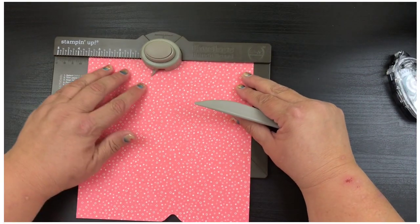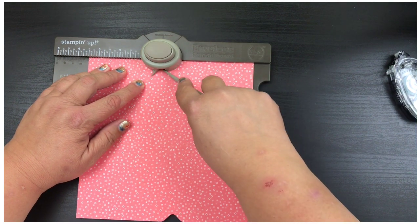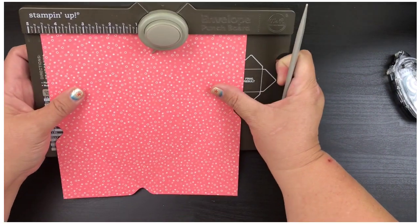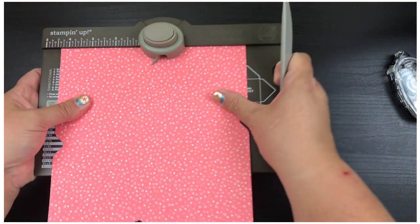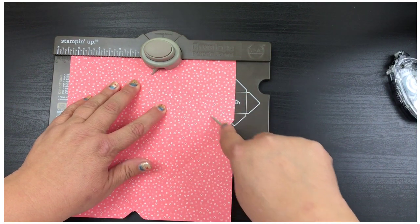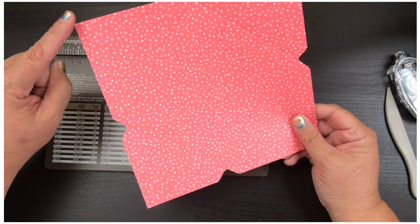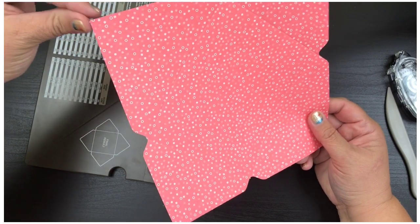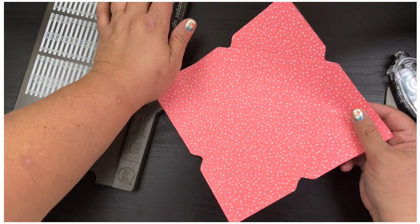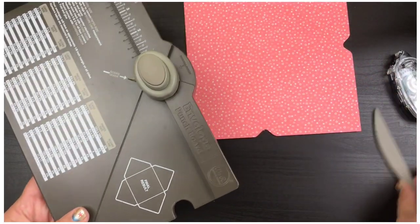So we've got that. We're going to punch it, take our little tool, and go straight across again. Turn it, do the same exact thing, lining it up, punching it, and then you put in your final score line. And that's it. You've got that. What we're wanting to do now is round that corner. If you don't like to have that square edge, you can round your corners. So I'm going to round that one corner, and look at how nice and round it is. Now we are done with this part.